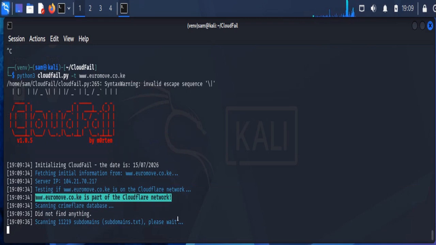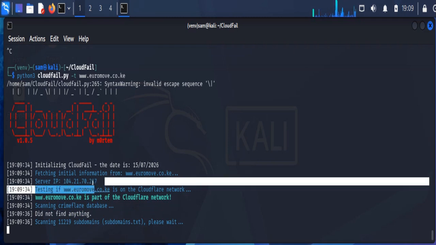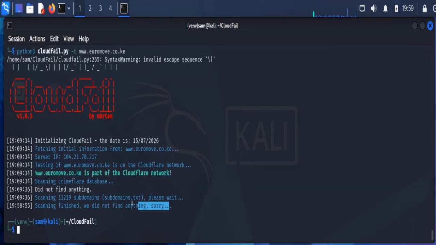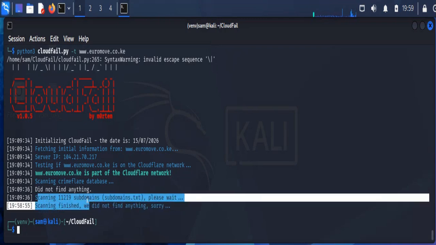Let me summarize the Cloudflare protection stack in a table. For the direct DNS query technique, what the attacker finds are Cloudflare proxy IPs. Why Cloudflare prevents this is that the A record points to Cloudflare, not the origin. For certificate logs, what the attacker finds are Cloudflare IPs. Why Cloudflare prevents this is that the SSL certificate is issued to Cloudflare, not the origin.